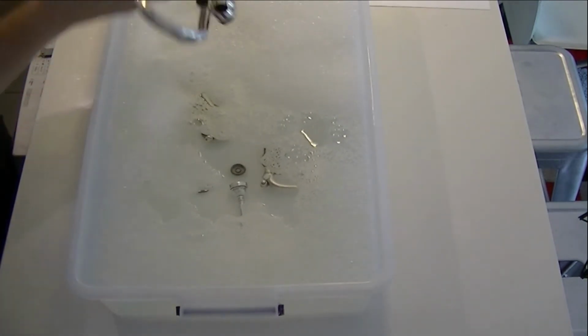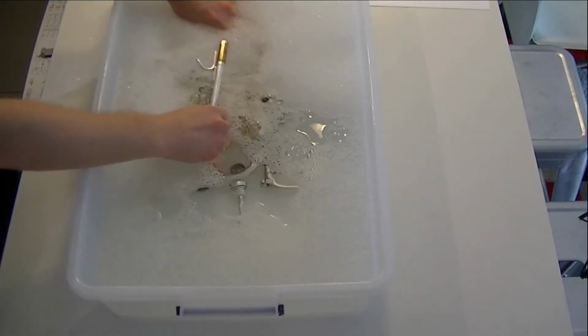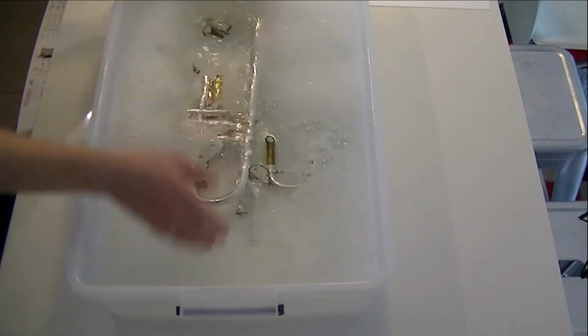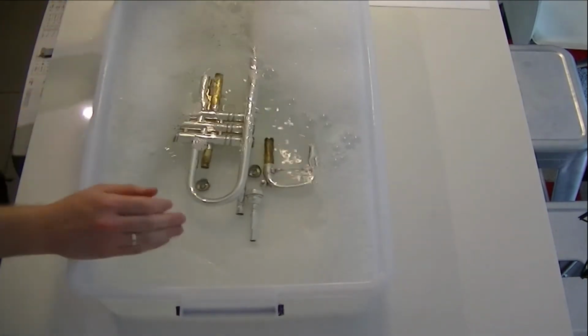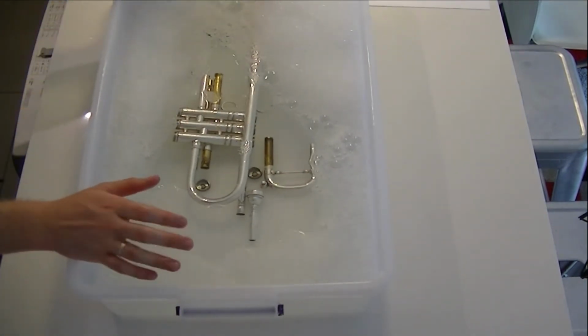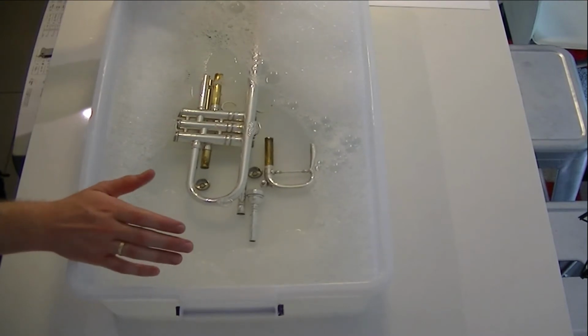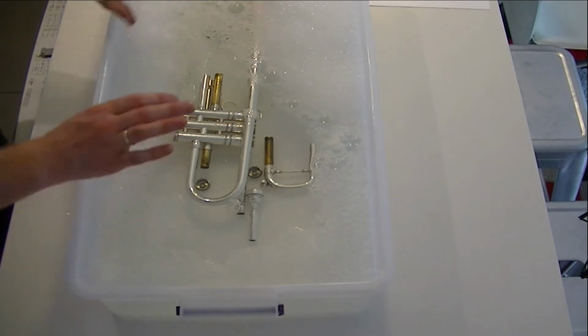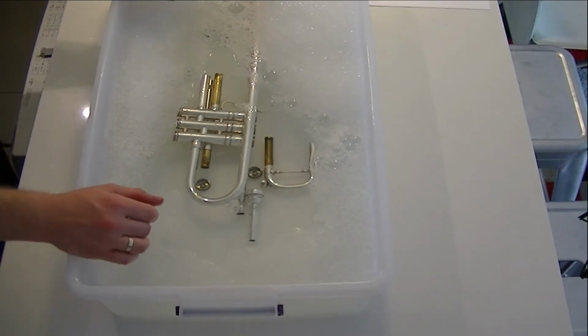Then we put the trumpet in the water as well. We want to make sure that the trumpet is submerged all the way and it's in hot water. From here, I leave it for about 5 minutes before I give it its initial scrub. It just helps loosen any of that gunk off before we start scrubbing.